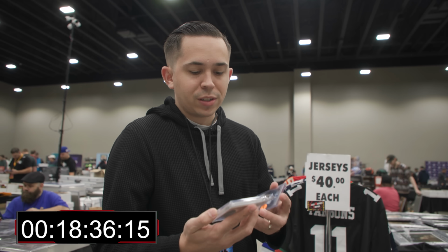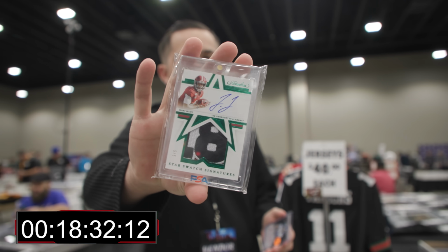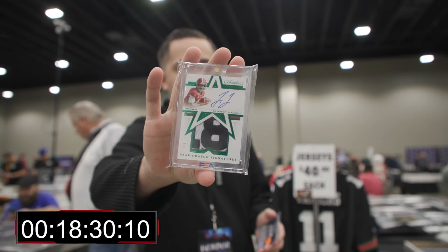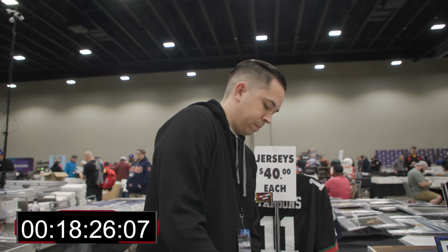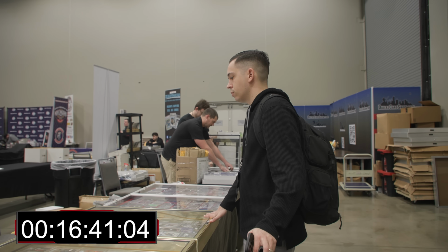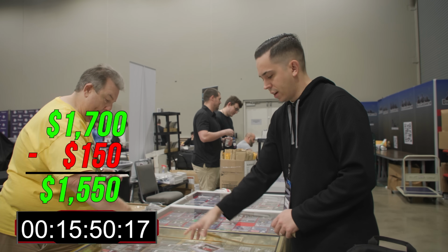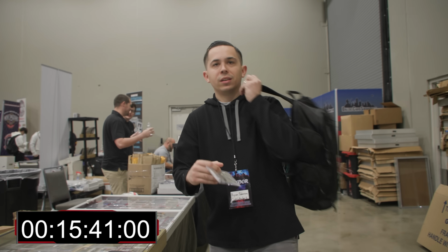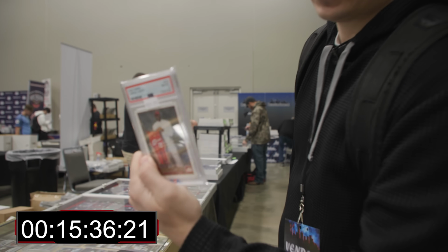Okay. I know we're running out of time, but we always talk about buy cool cards. Like, I don't know if you're gonna find a cooler patch than that. I mean, it's exactly what you're looking for right there. And when we say buy cool cards, really neat piece. Any kind of room on the LeBron Topps? How about 150? That's fine. Cool. Thank you, sir. Thanks for the deal. Yep. Appreciate it. You too. Just can't go wrong giving away a LeBron Topps PSA 8.